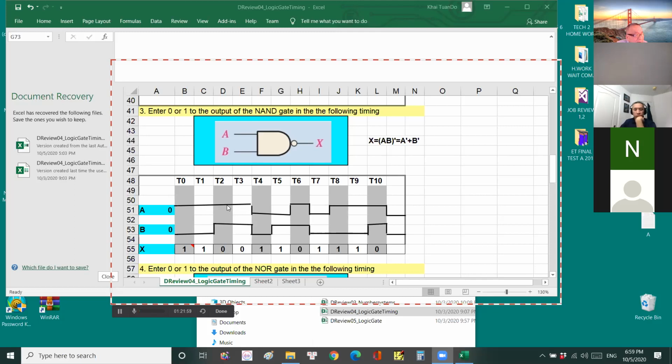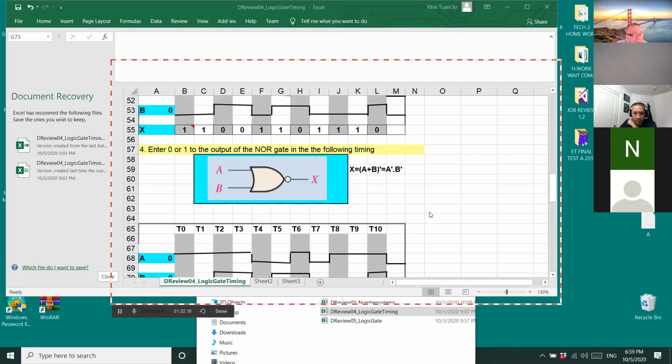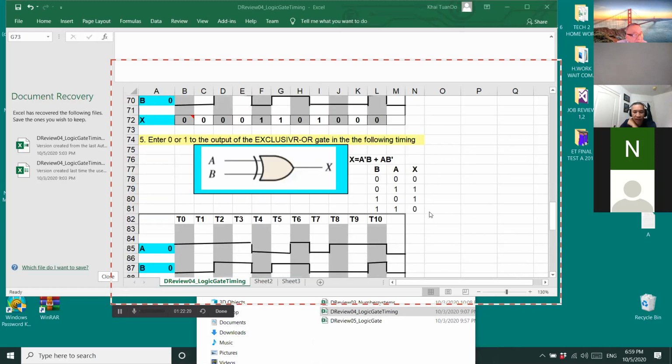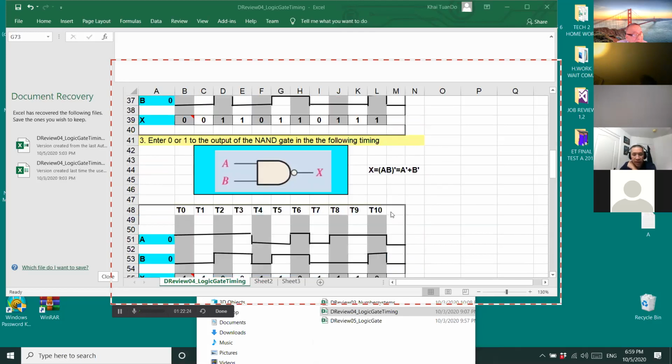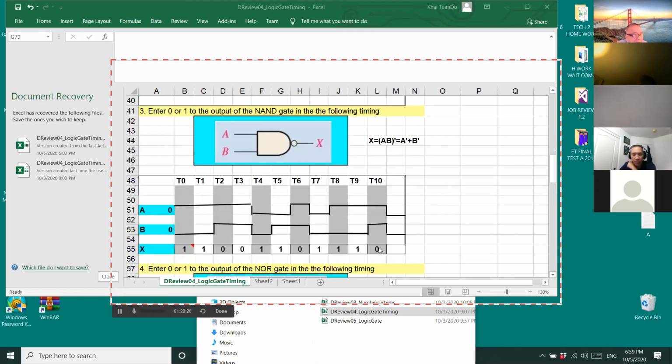Output same thing, and the input high. Input A high and B high. High and high is the NAND, so the gate is 0, right? I do follow the typical truth table, but it's a fail. You didn't finish it. Look at the end there. You only have one more. Looks like you have a blank. Scroll down there after T10. You have a blank space there.